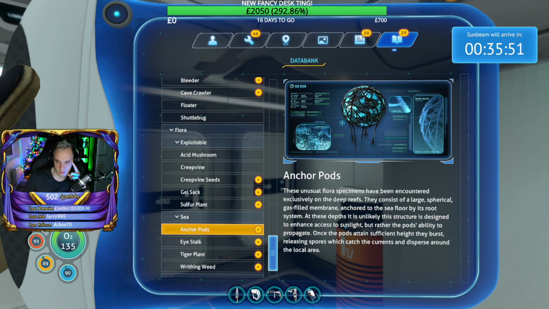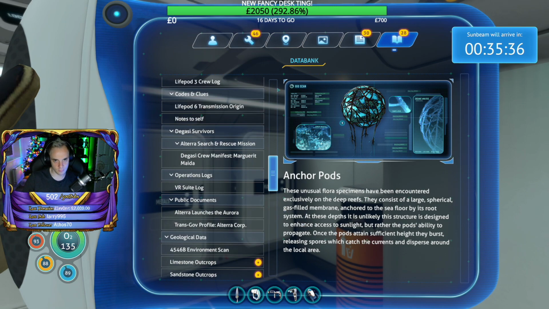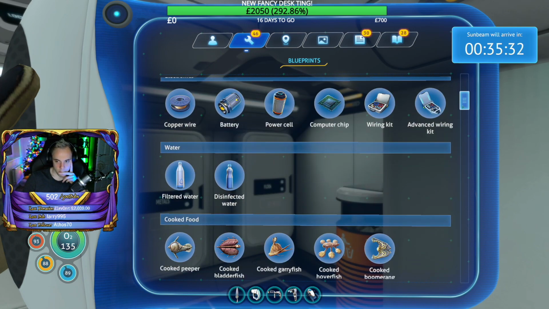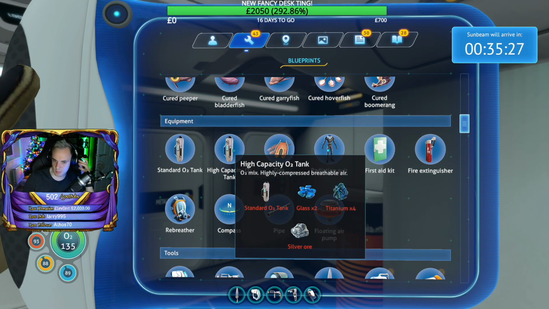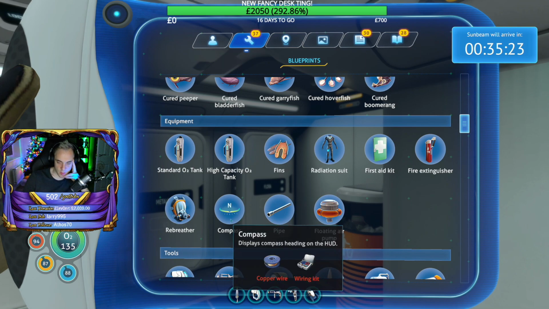Hey, what are these? I don't know what the wrench menu is, mate. Oh, you mean this one? Yeah, no, I think it might have just been something for that, but I've already got the high capacity one. Need to grab a compass at some point. Copper wire and a wiring kit. That would come in handy, I'm sure.